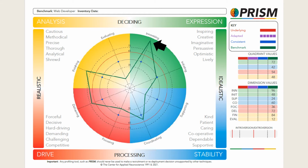Let's take a quick tour around this role, web developer. Starting at the gold quadrant, the benchmark shows that the role requires a high level of finishing, which is processing information and finishing to a high standard, and that would be defined as a critical factor for excellence, but a low level of evaluating data and making decisions. So we can presume that someone else has the decision-making responsibility in this company and therefore it is not essential in this role. Moving on to green, high innovating, being creative. Again, a critical factor for excellence. And a midpoint initiating, the ability to initiate relationships and have impact and influence, would be useful but not critical.